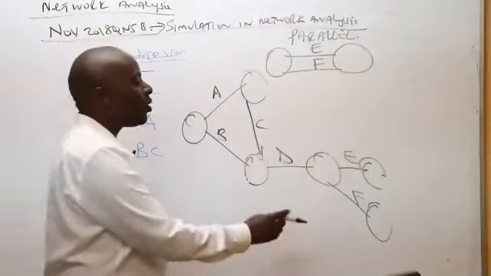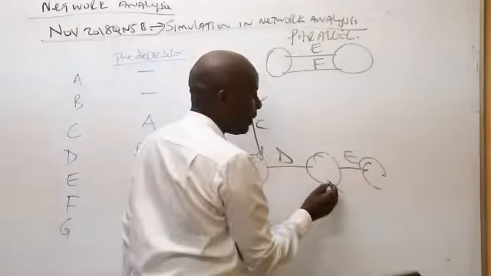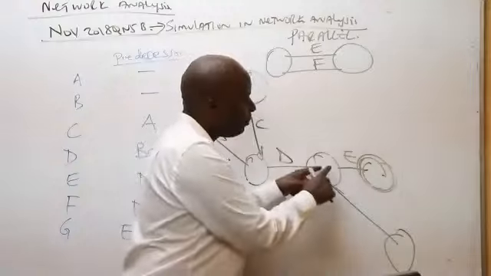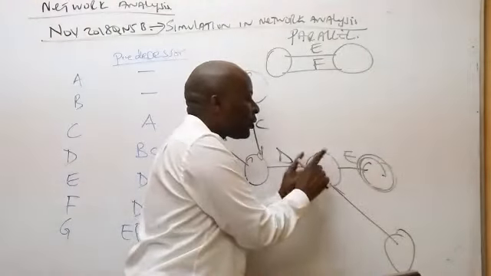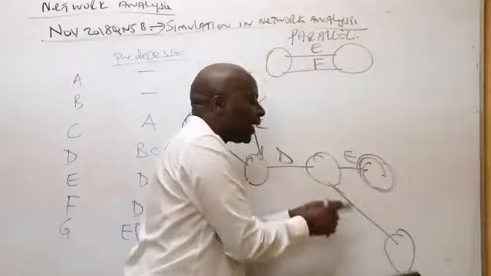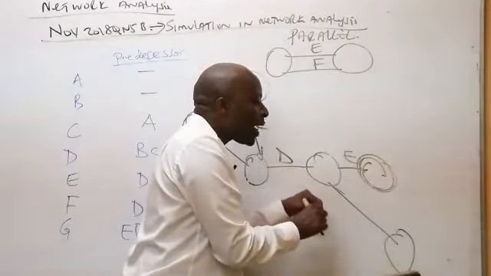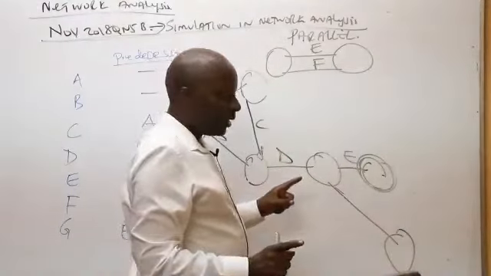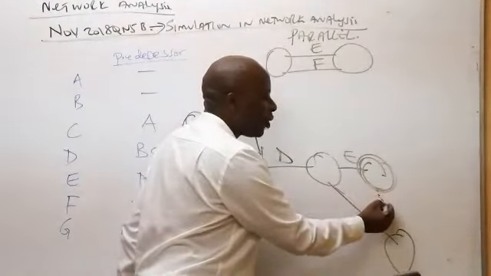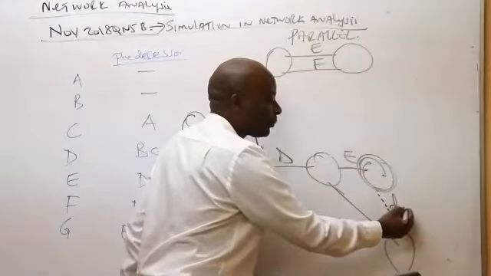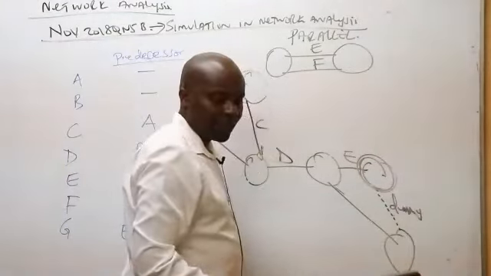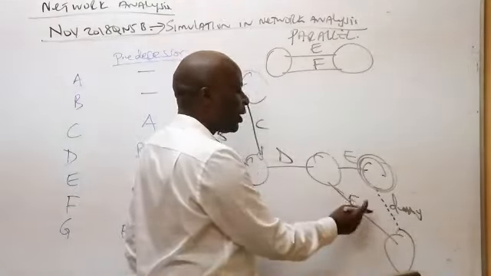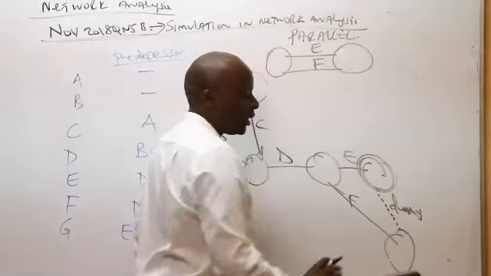So, ladies and gentlemen, the only thing that I need to do is to make F a little bit longer and then ask myself, if these activities share the same start and they can't share the same end directly, then they can only share the same end in a fake manner. The fake manner is what we are seeing students calling a dummy, which is a dotted line. A dummy, like that. So now, ladies and gentlemen, we have this node, which now signifies what here, somebody? The ending of both E and F.